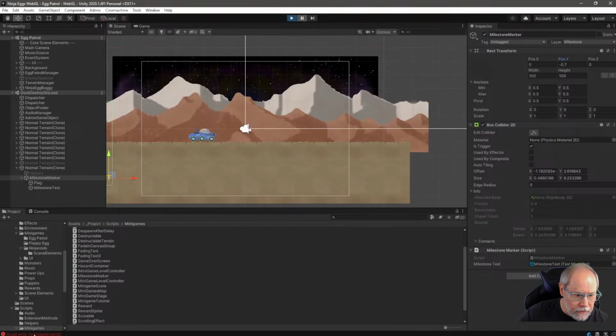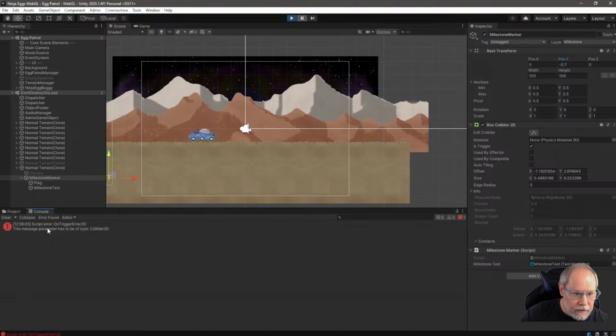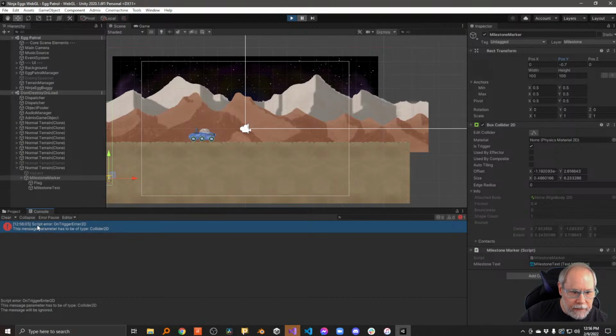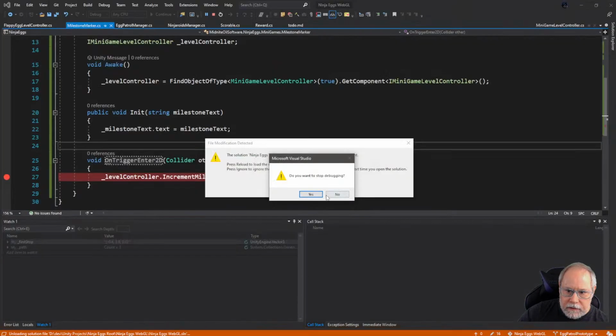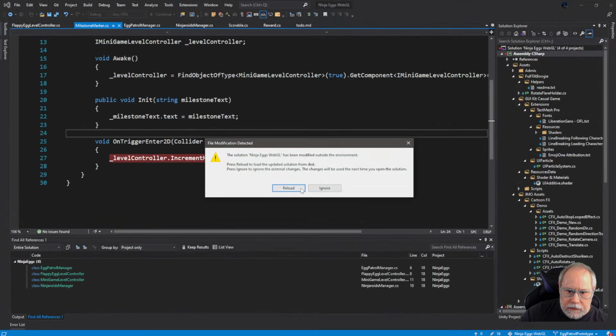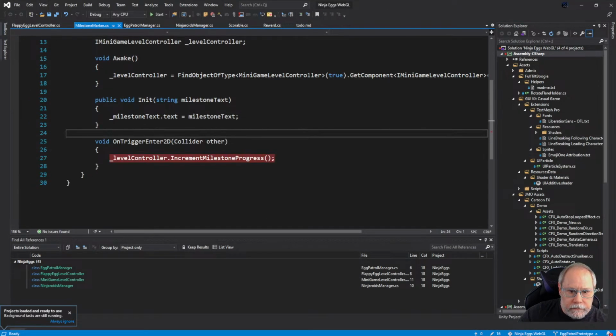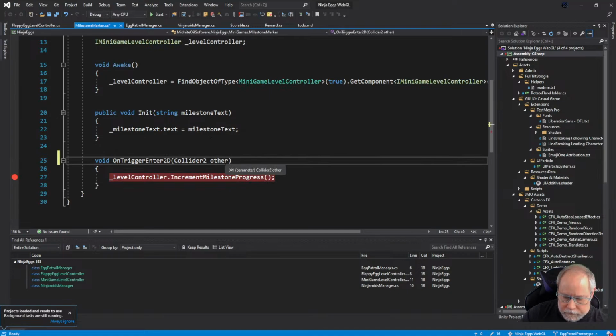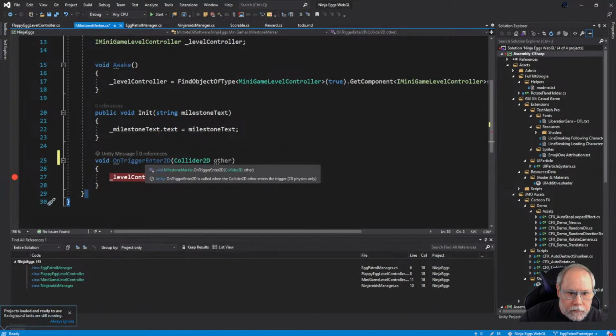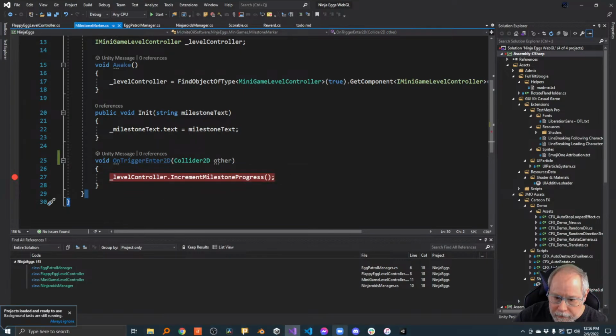Script error on trigger enter 2D. Oh. Well, that makes perfect sense. There we go. All right. I think that this will work now.